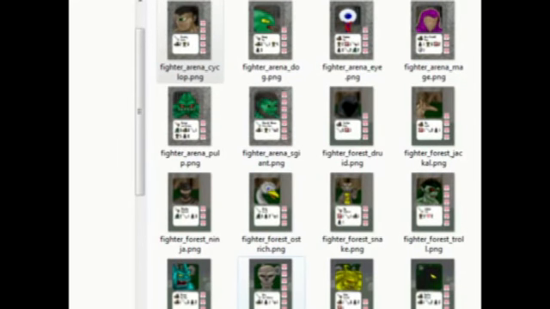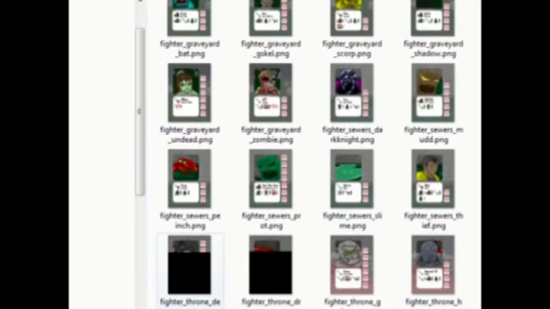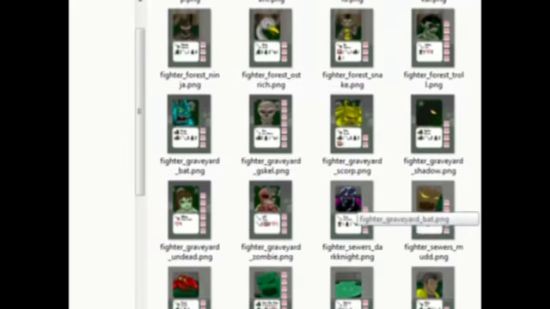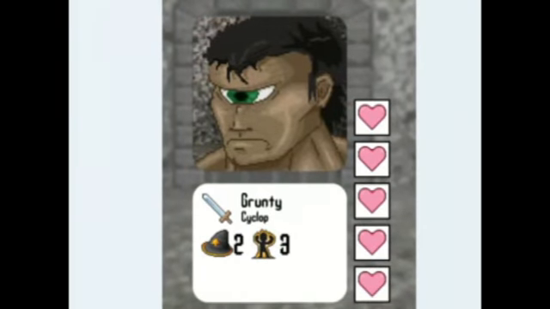So right here you've got like a 16 cards matrix. You've got actually more than that. If you scroll down, you've got a bunch of cards. Oh, some of them have not properly updated the icons, but they're all there. So these are the cards. They're made up of, let's bring one up front. Let's bring the Cyclop Grunty at the forefront. If you look at the card, it has elements. It has a background. It has an icon of the face, the name, the race, the class. All of these are little icons that basically need to be put together.